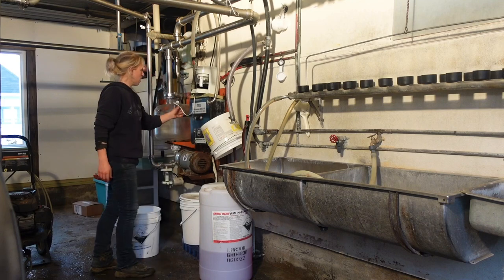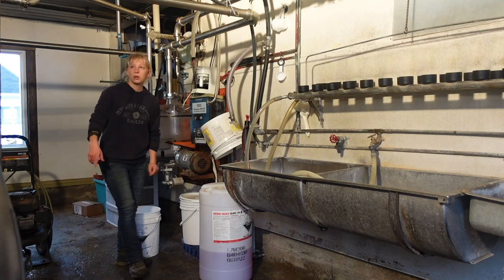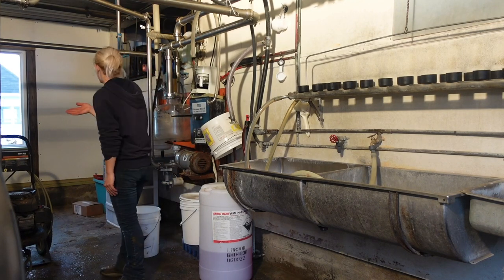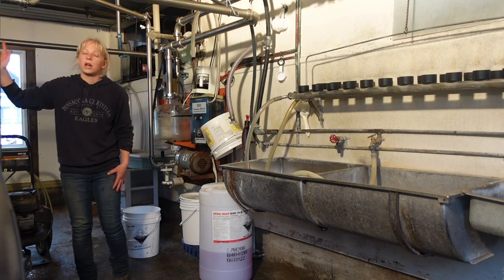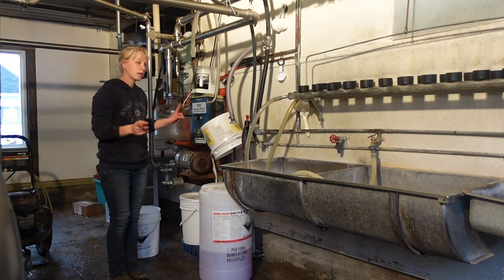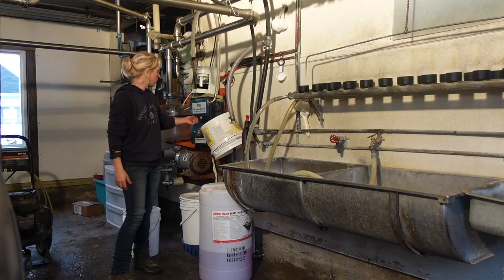So, now when we're ready, I will just turn this on to milk, double check that I put the pipe in, I know that I put the filter in, I have this handle out, and I have to turn on the beaters. And once that checklist is done, then we're ready to start.